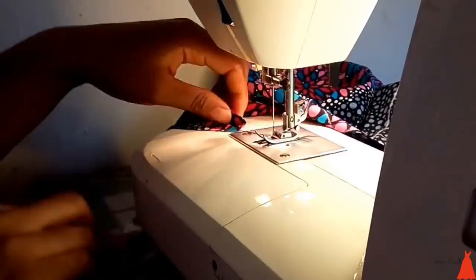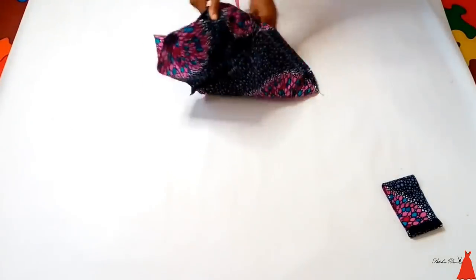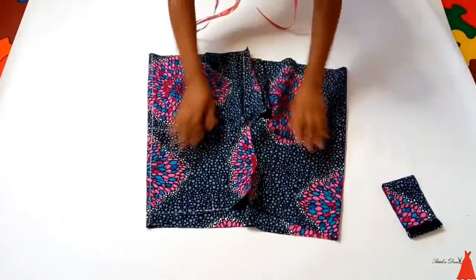So I joined both sides together and I did a zigzag stitch to lock my raw edges. When I was done, I took it back to my sewing mat and spread it out like so.